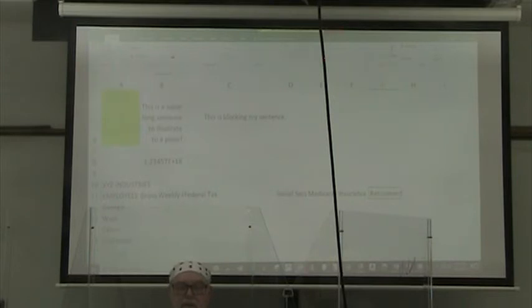Right, so you'll notice that gross weekly pay and Social Security are both too big, so I go ahead and do my wrap text on both of those. Right, I might go ahead and just say, you know what, I want all of these to be centered, so I want to center both ways.